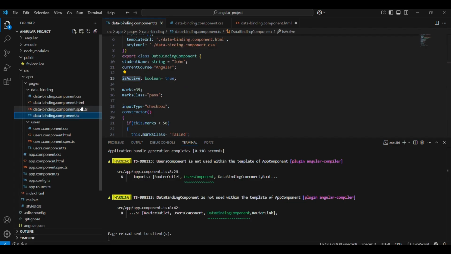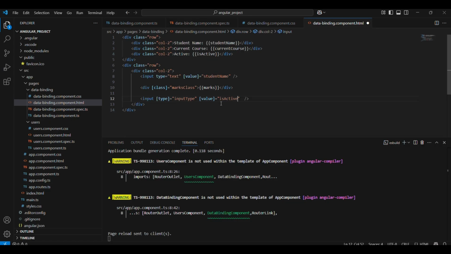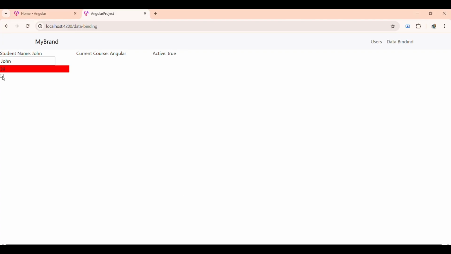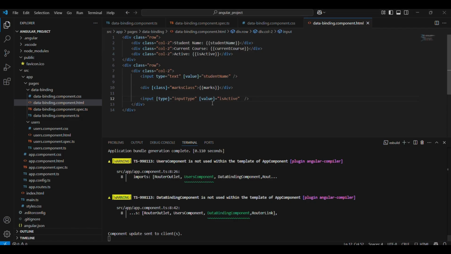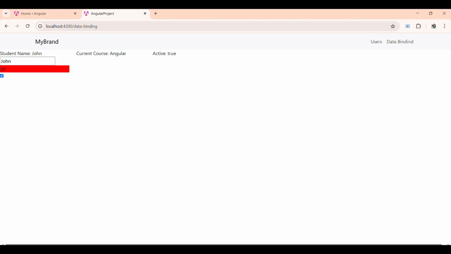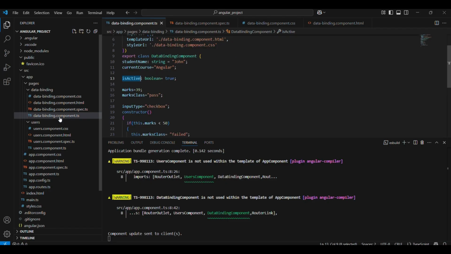Instead, we should use property binding with the checked attribute to properly bind the isActive variable and control the checkbox state. As you can see, it works perfectly when using the checked attribute.